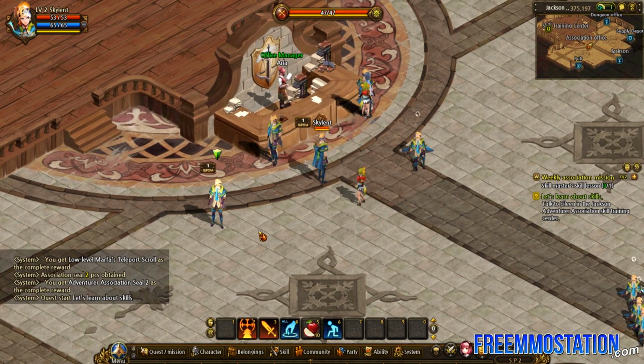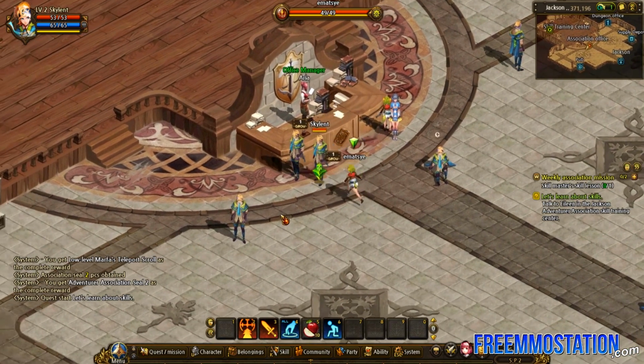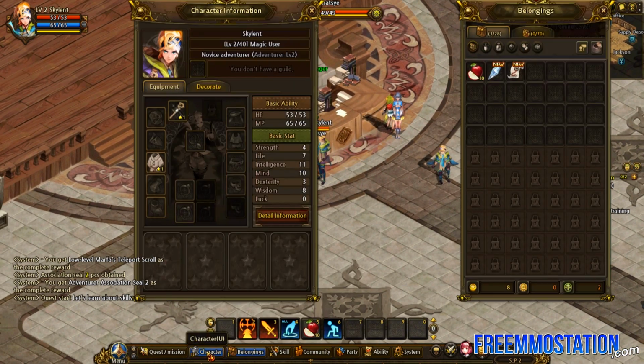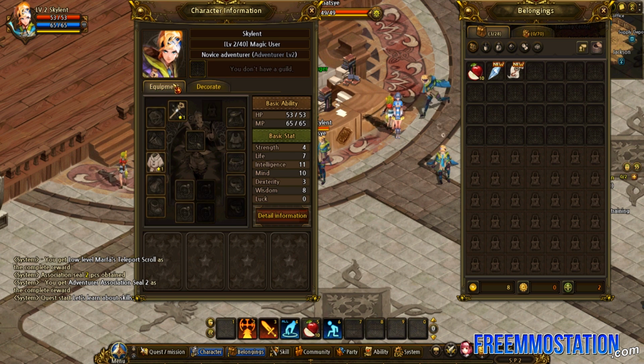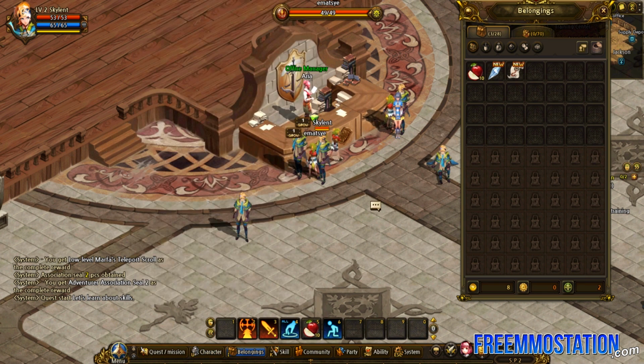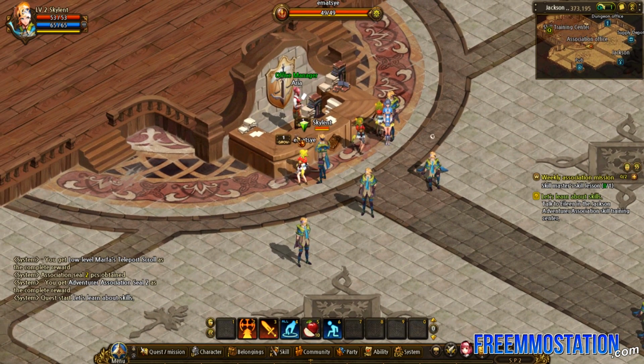So it looks like I see some other players. Hello, friends. There was no customization of the character yet. I imagine the shop might have that. Actually, should we check our character? Here's our character, Skylent, Magic User, Novice, Decorate. Okay, so we have weapon, costume, head costume. So there's going to be costumes, and that's how they're going to make their money. Gotcha. Kind of wish there was a little bit in the beginning, but hey, it is what it is.